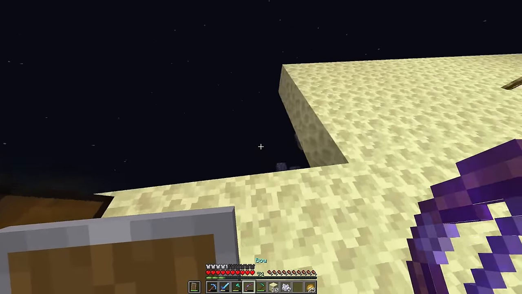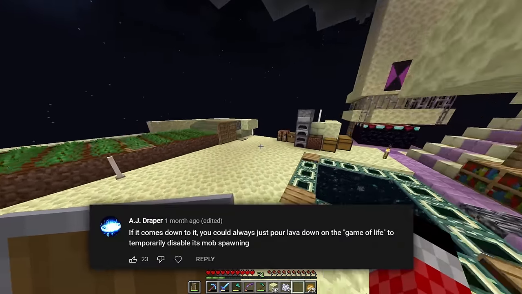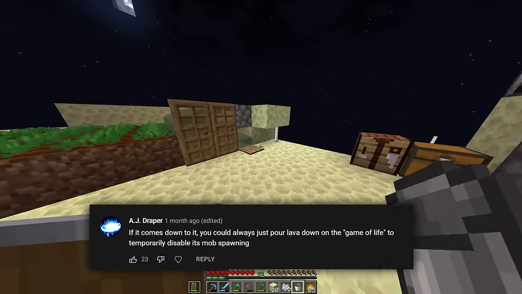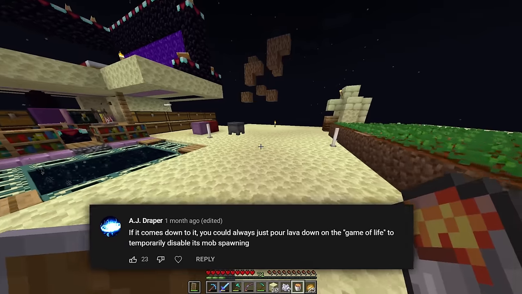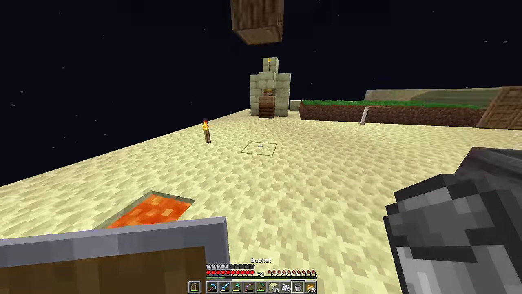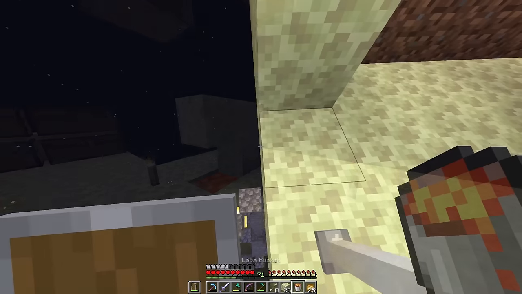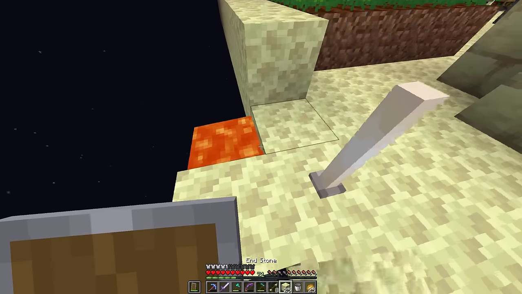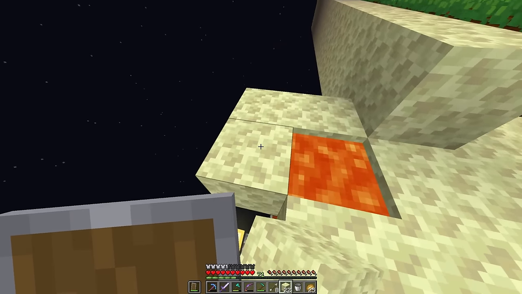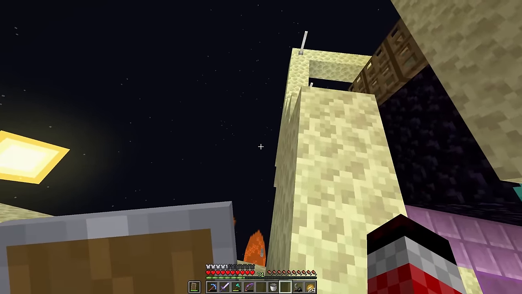So maybe it's time to do something about Conway's Game of Life. Another great suggestion you guys gave last episode was to throw some lava down to prevent Conway's Game of Life from spawning in any mobs. With the way Conway's Game of Life is laid out, we should be able to do this with just two buckets of lava, one on each side. Then the lava can spread down and cascade across all of the blocks until most of them are covered. The remaining ones should be bright enough that no mobs will spawn on them.